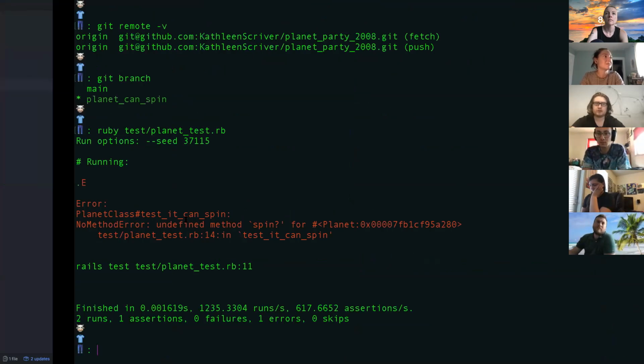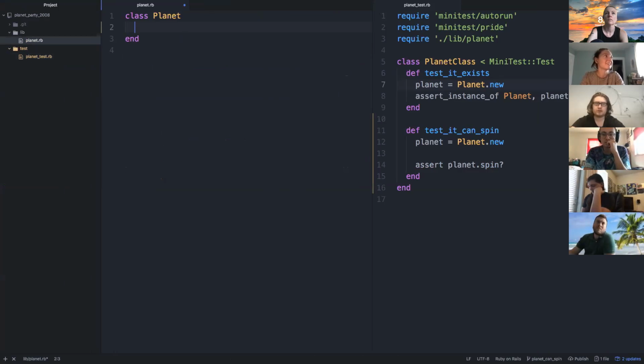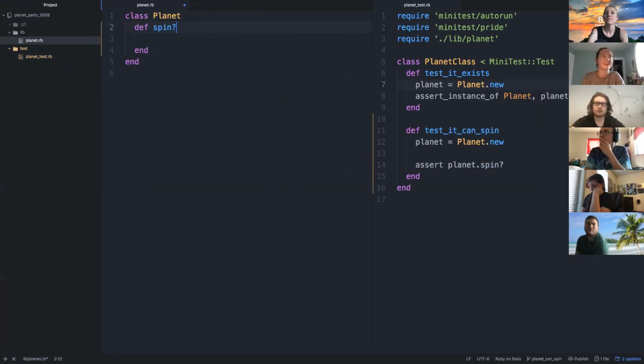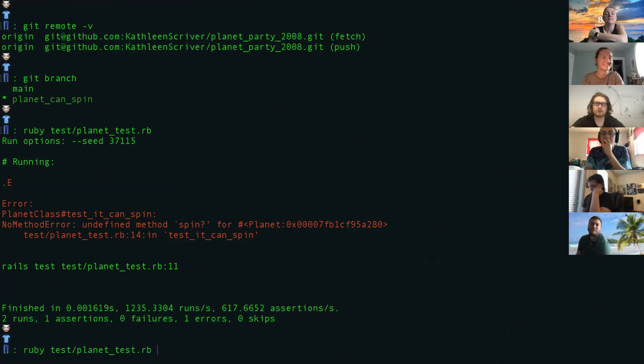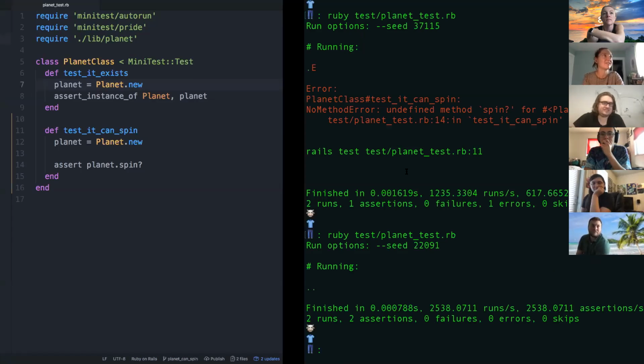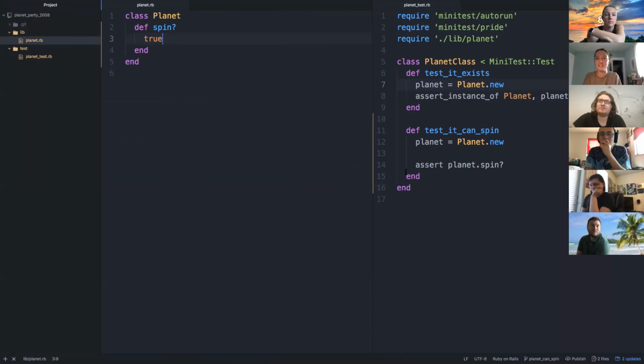Undefined method spin. I'm just going to go ahead and get this to pass really quick. I think I'm going to put this, just to get this to pass, I'm just going to make a method called spin? and have it return true. Not the most dynamic code, but for what we're trying to do, it works. Cool. So that's all passing. I think this looks good for the functionality that I wanted for this branch. It's working. I'm ready to push this back up and have Kat take a look at it before we merge it into our main branch. Does this sound all right, Kat, with where you kind of want to go with this? Yeah, perfect.